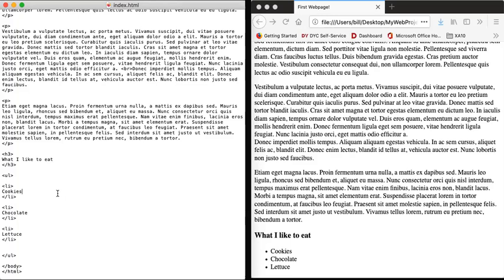So to change our bulleted list, or unordered list, into an ordered list, what I need to do is to change this U into an O. Of course, if we start an ordered list and we end an unordered list, we're going to get in trouble. So you have to remember to also change this U to an O. So what we're going to get now is that the list will be miraculously counted.